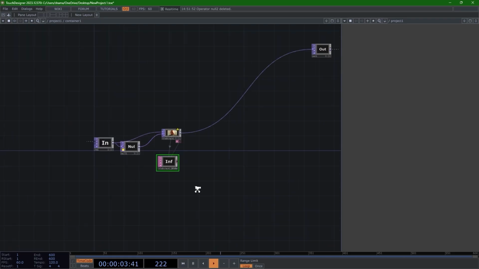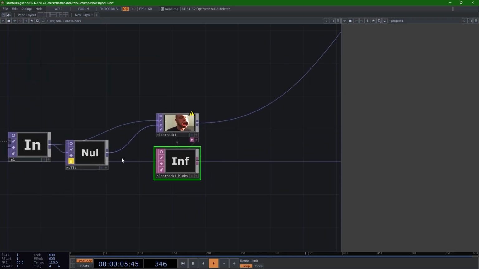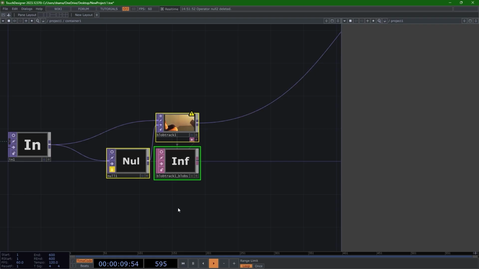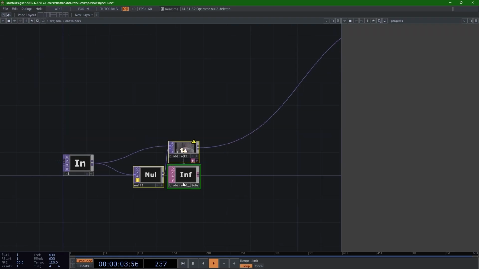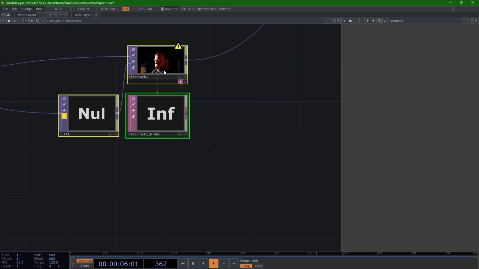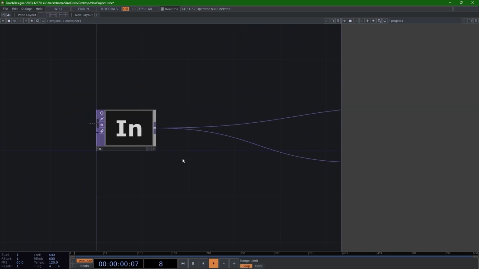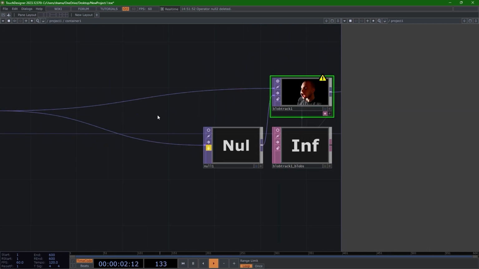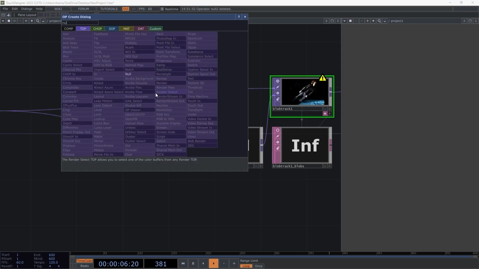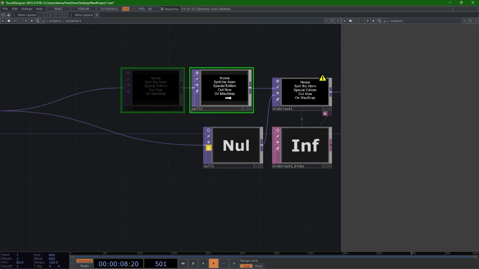I'll leave the out somewhere like that. So these are the main components that we need for our blob track. So we get a blob from this, and we get input from in here. Actually, that reminds me, we would throw another null in here.